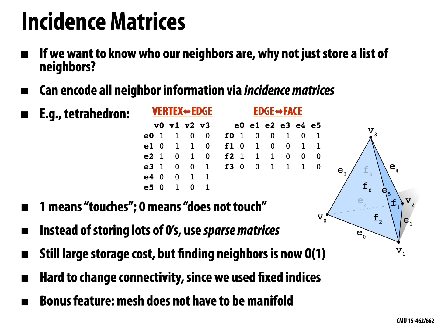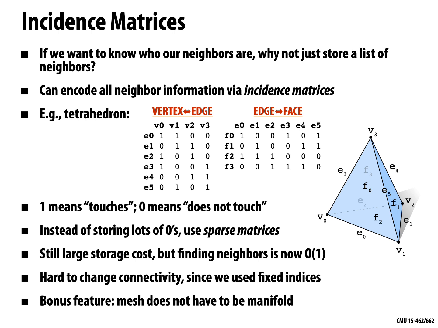Another bonus feature of these incidence matrices is that the mesh doesn't have to be manifold. Nothing we said about this representation really asks that an edge be contained only by two faces or that a vertex be contained in only a single loop of polygons, right? I could easily have more entries in each row or column.